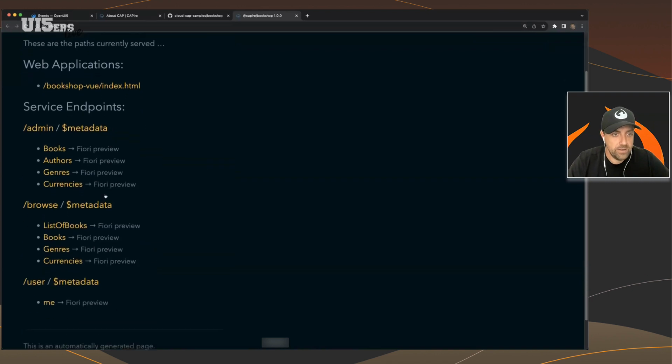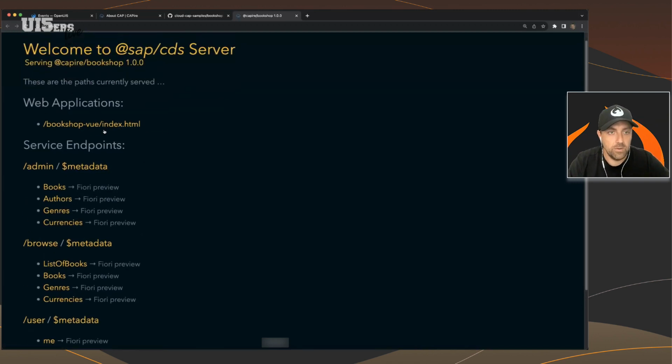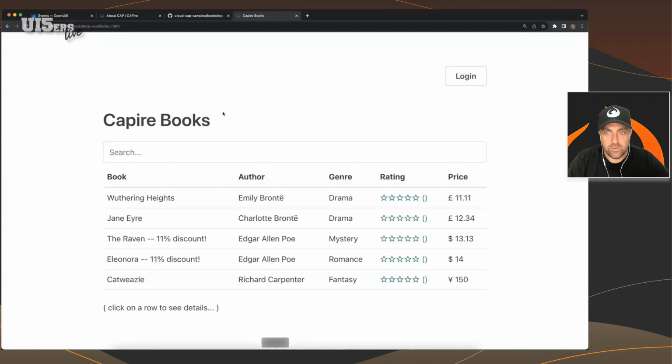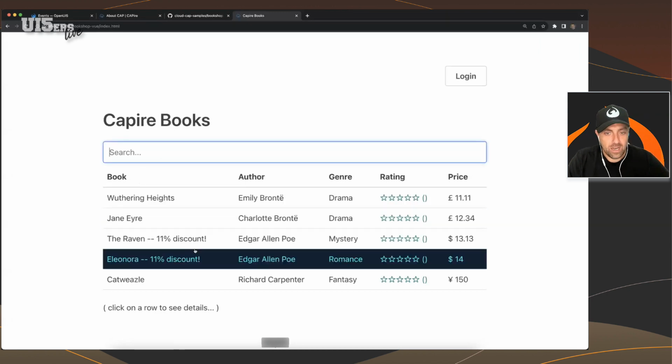And it has 3 endpoints. The browse is the endpoint which is most interesting for us because we use that now to develop a little bookshop application against that. So here, by default, it comes with this view application. So subject to be changed. I think in future we will add the UI5 by default, hopefully. So we contribute that. But anyhow, it shows just how this looks like.